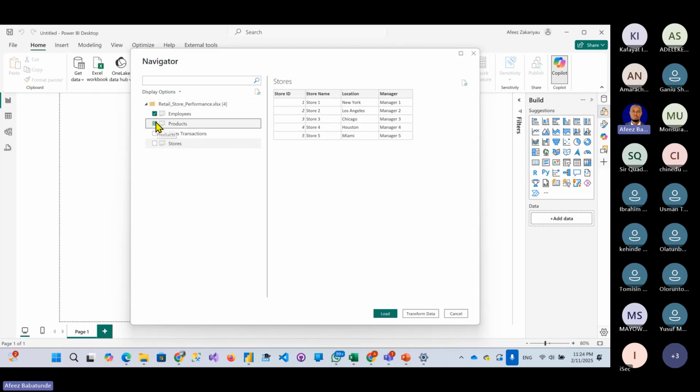Let's pick all these tables and take them to Power BI Power Query. Let's check if we need to amend anything. So let's transform this.